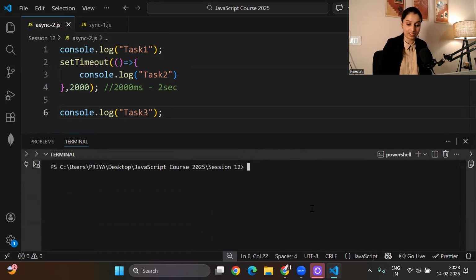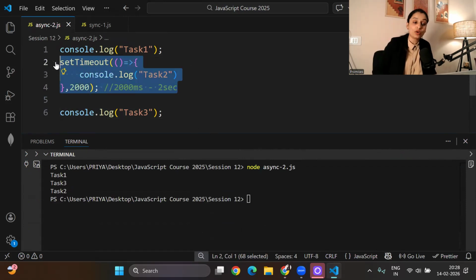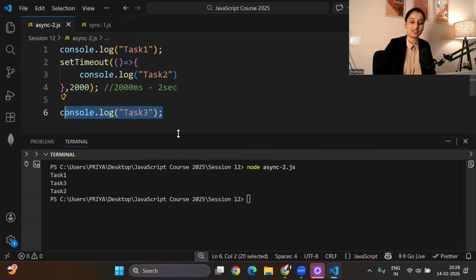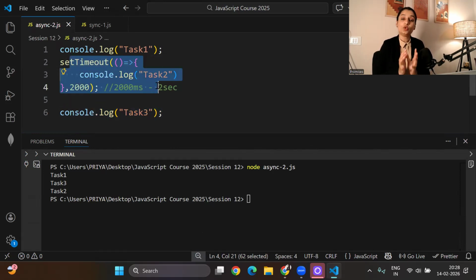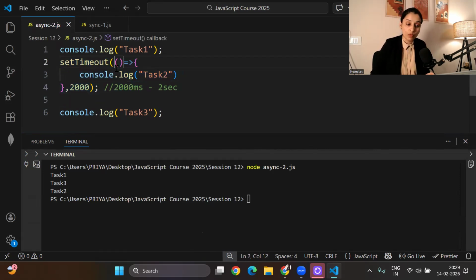Okay, one more time, let's try it out. Execute it. See, if this task is taking more time to execute, control is not waiting over there. Rather control has jumped to the next instruction and it has started executing. So your setTimeout method is helping you to achieve non-blocking behavior. It is not at all blocking the execution because of this time delay. If this task is taking more time to execute, like 2 seconds, control won't wait there, control will jump to the next task.